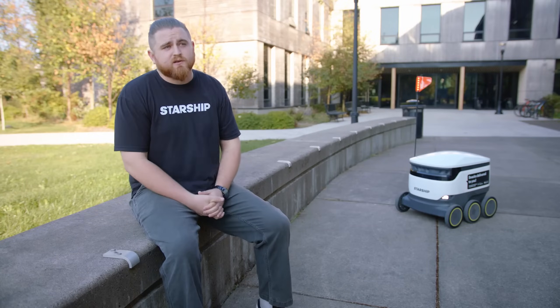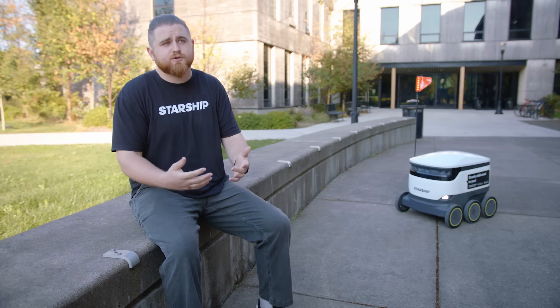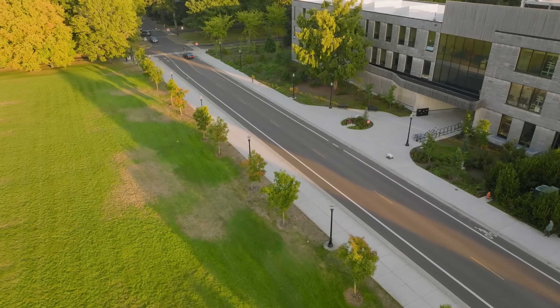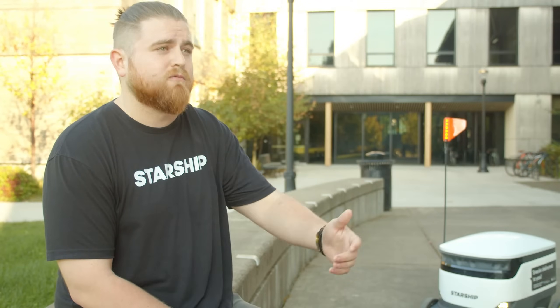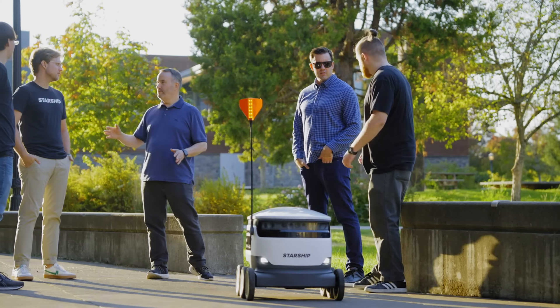Since we made our switch to TEAL, it's really made our connection stronger on campus and our robot reliability stronger on campus. We're no longer reaching those dead zones or having those small impact points where robots would drop in and out of service or lose connectivity. It's allowed us to be more reliable for our customers, make our robots cleaner, make our service better, our delivery times more accurate, and make everything run a lot smoother.